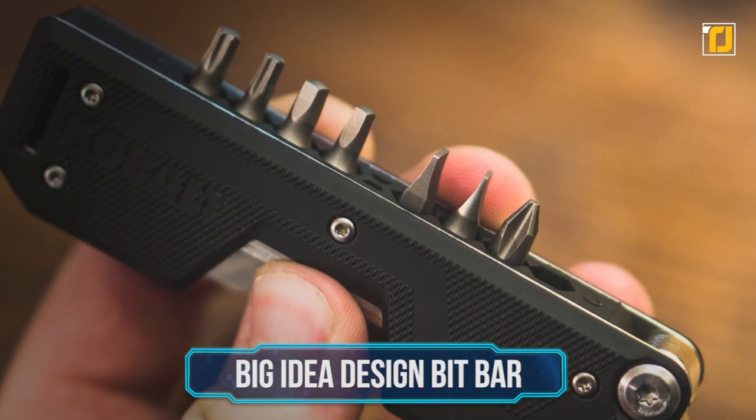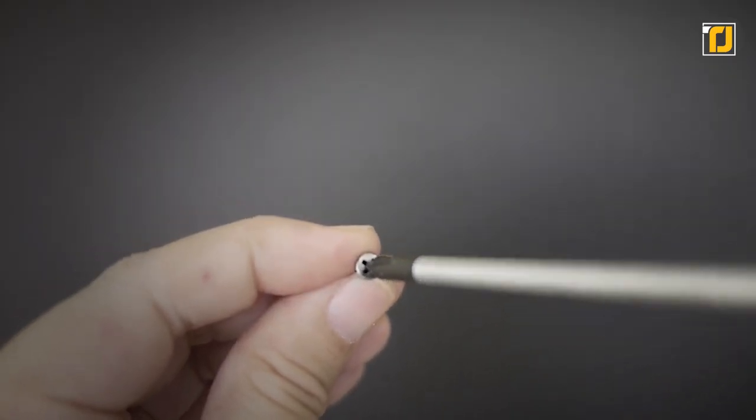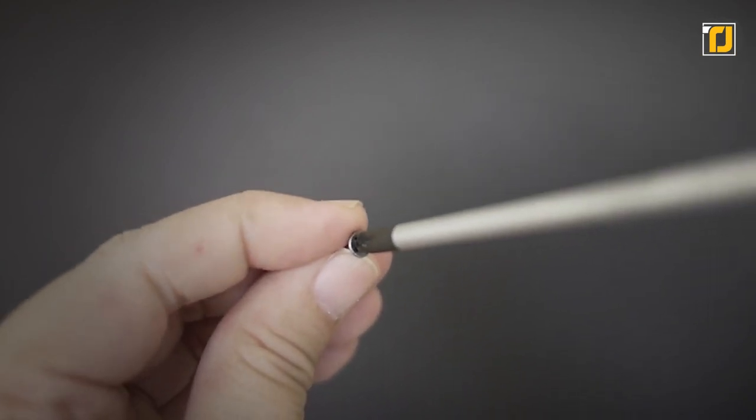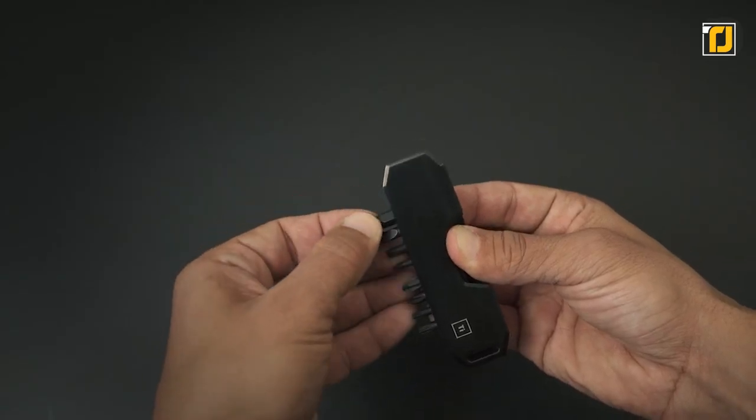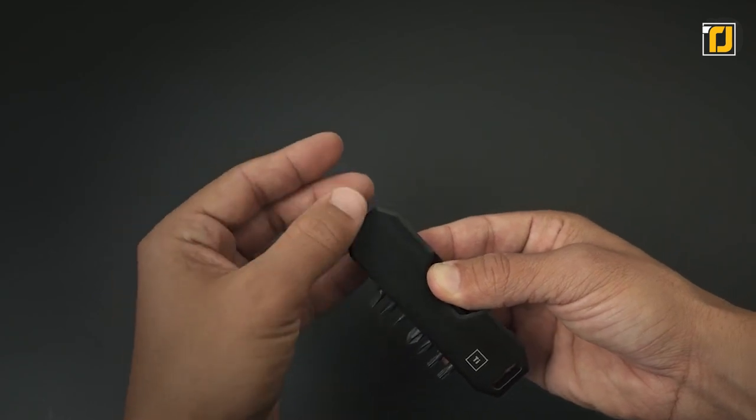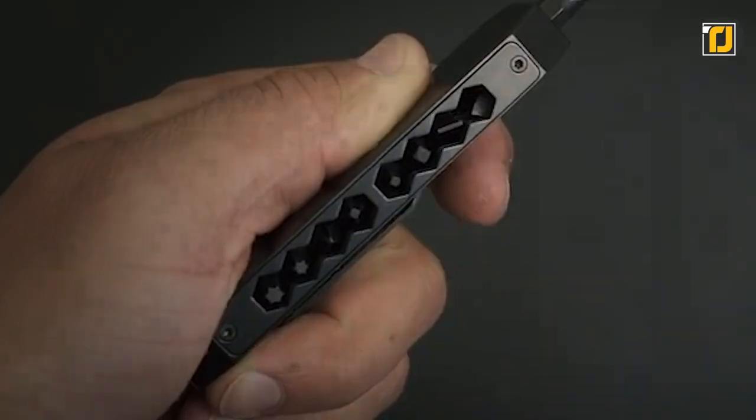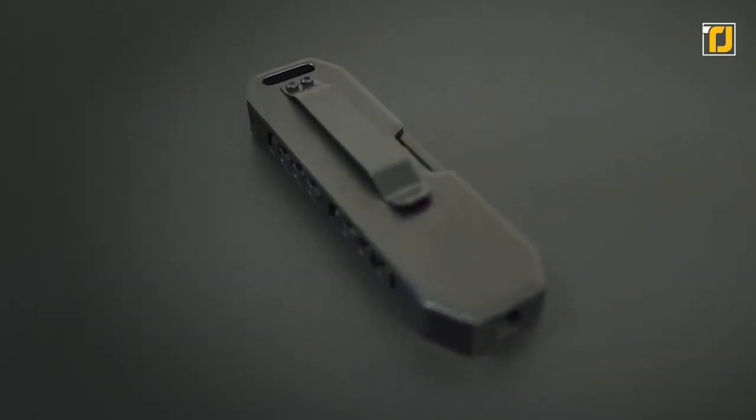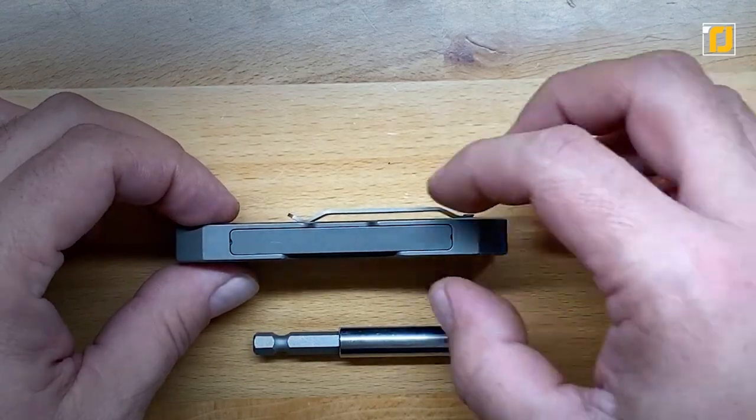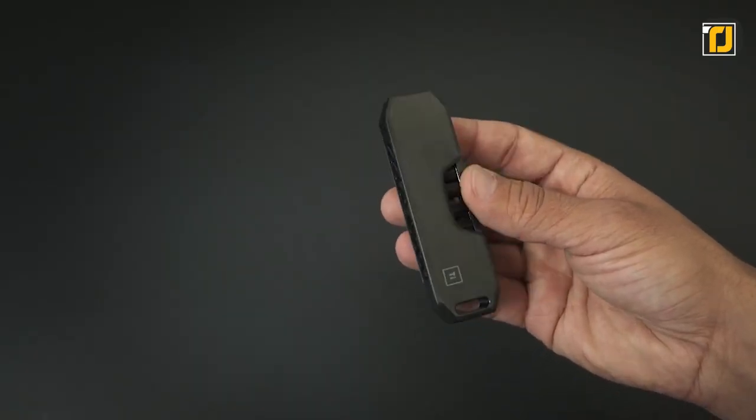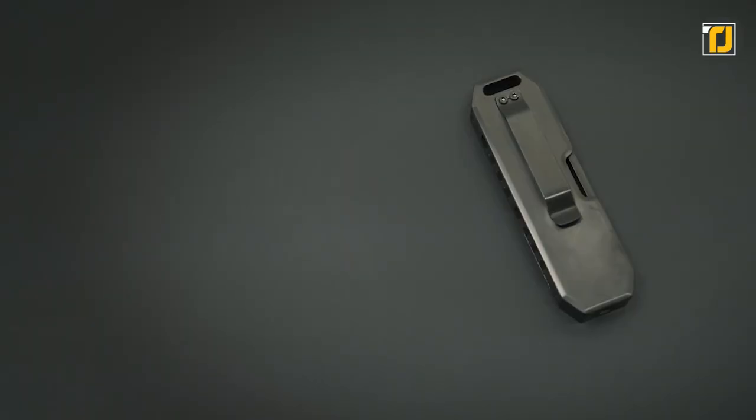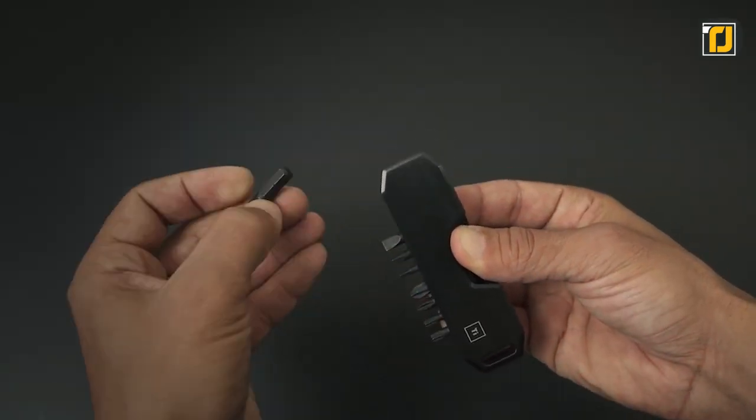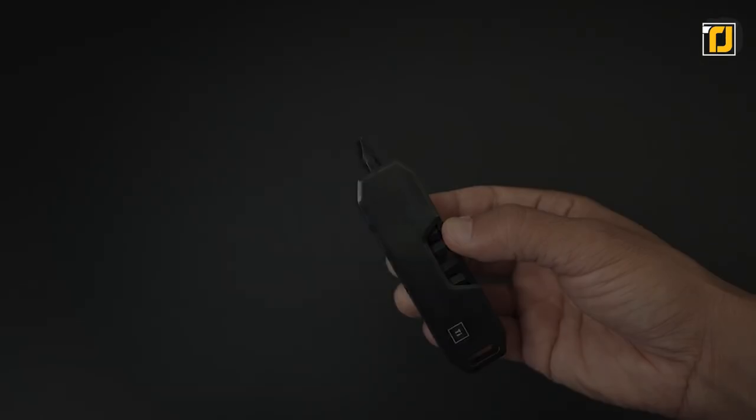Number 4. Big Idea Design Bit Bar. Nothing beats a good old screwdriver when it comes to working on machinery. With that said, the portable ones that you get on the market aren't great since you've got to have a solid grip. Big Idea seems to have cracked the code, though, as their pocket EDC driver is not only small, but also incredibly versatile. For starters, it's got a solid grade 5 titanium build, which means that it's virtually indestructible. On top of that, its entire body is smaller than most ordinary driver's grips. And speaking of pocket, you also get a little clip that attaches straight to your pants. Plus, a multi-tool head means that you can basically tackle any screw that you could think of, and if you're concerned about torque, it makes sure that you don't break anything while screwing stuff in.